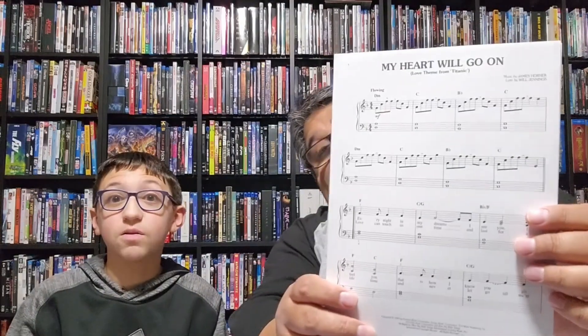Here's what Chris is really excited about — the sheet music for 'My Heart Will Go On.' There are actually a couple of pages here. It's piano sheet music, which is neat because he plays a couple of instruments — guitar, trombone, drums. The music has the treble clef and the bass clef.